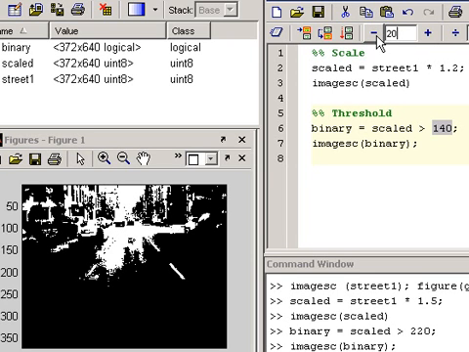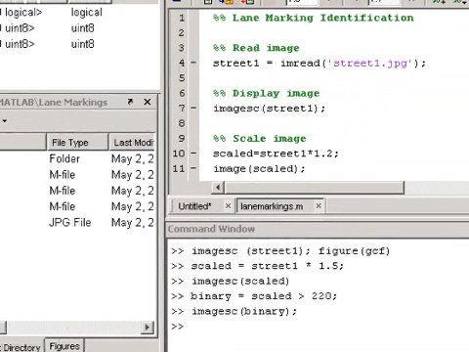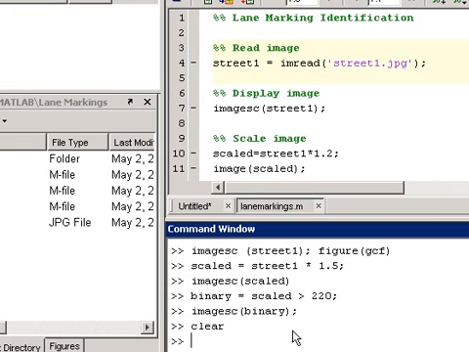You can continue to add to your code to create a more complex program using all the features of the MATLAB language. The MATLAB language supports the vector and matrix operations that are fundamental to engineering and scientific problems. It enables fast development and execution. Next, we will open an example program that performs all the operations to detect the lane markings. First, we will remove the previous data. We will step through this example program one section at a time and see how it identifies the lanes on the road.